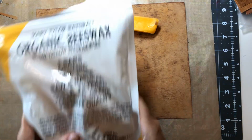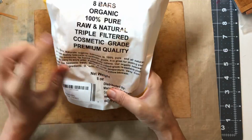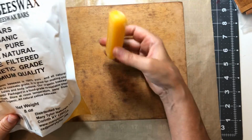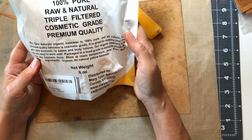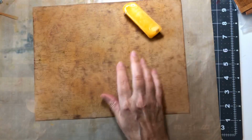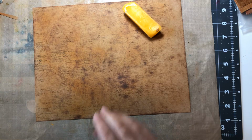I get them like this. This is the organic beeswax, raw and natural. One of these lasts forever. I have this big old bag, and this is actually a food grade beeswax, but it works great. So that's what I'm using.